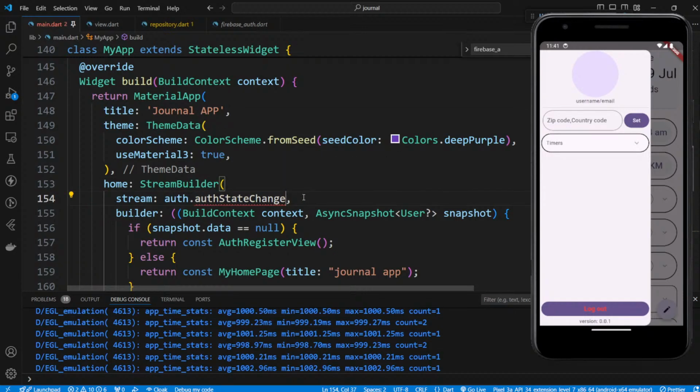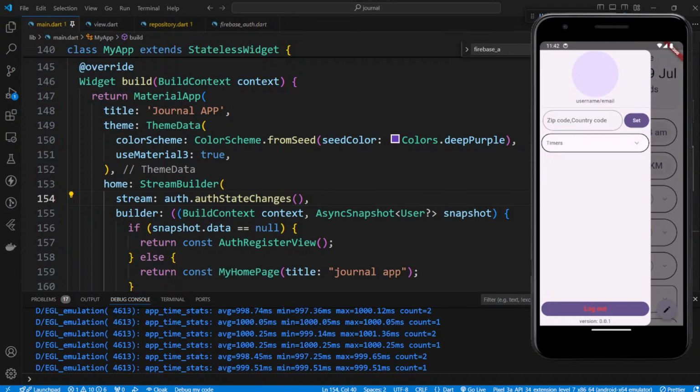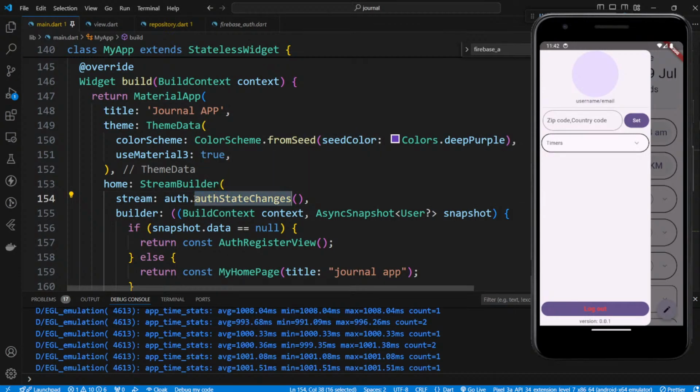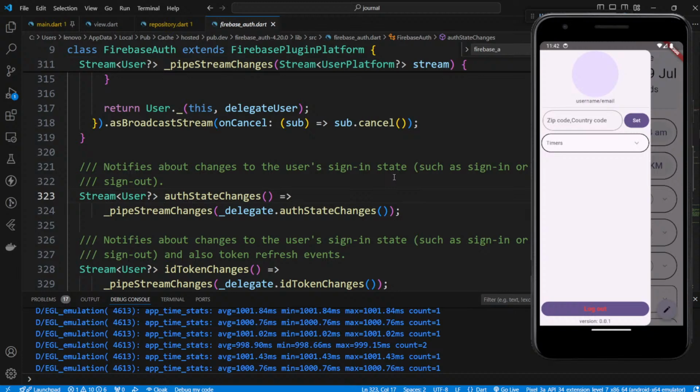Seems like... notification of the change user sign in, such as sign in and sign out.